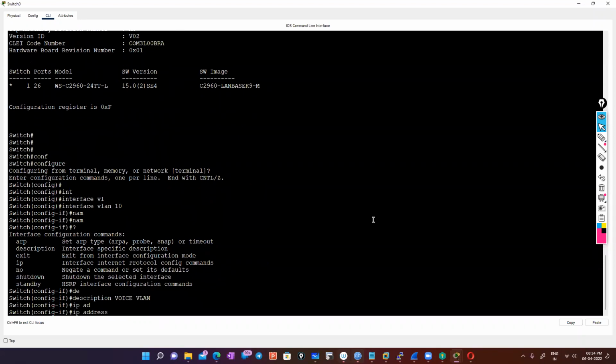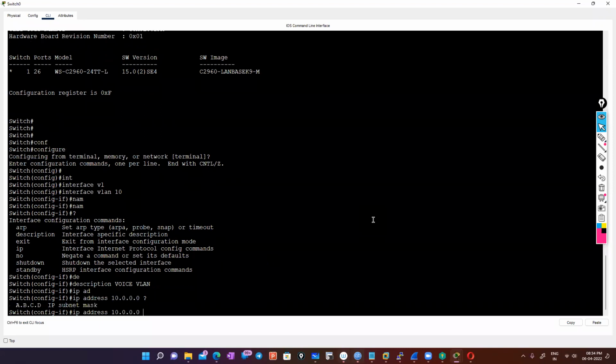Followed by the IP address. I'm giving a class A address and changing the subnet mask value here to 255.255.255.0. So what is my actual value? 255.255.255.0 is /24, right?